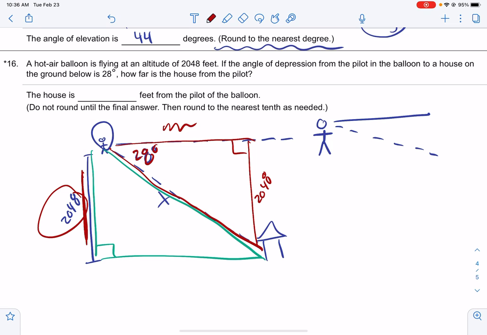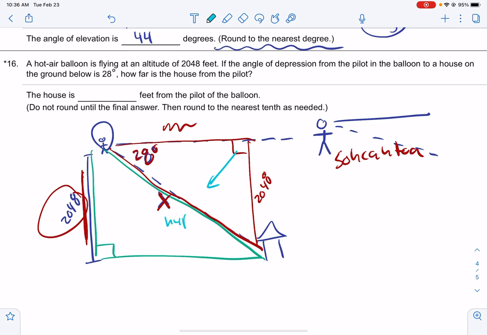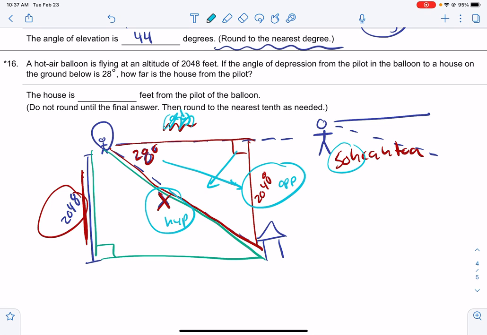This I don't know, I don't care about, but my x is still x. It's just the hypotenuse of my triangle. So let's think about SOH CAH TOA. How is that going to help us solve this triangle? Well, first of all, let's label it. Across from my 90, there's my hypotenuse. Across from my angle, there's my opposite. And that makes this up here the adjacent, which I don't really care about right now because that's not going to help me. What I do care about is the hypotenuse and the opposite because I'm looking for one of them and I know the other one. So what uses O and H? Sine.